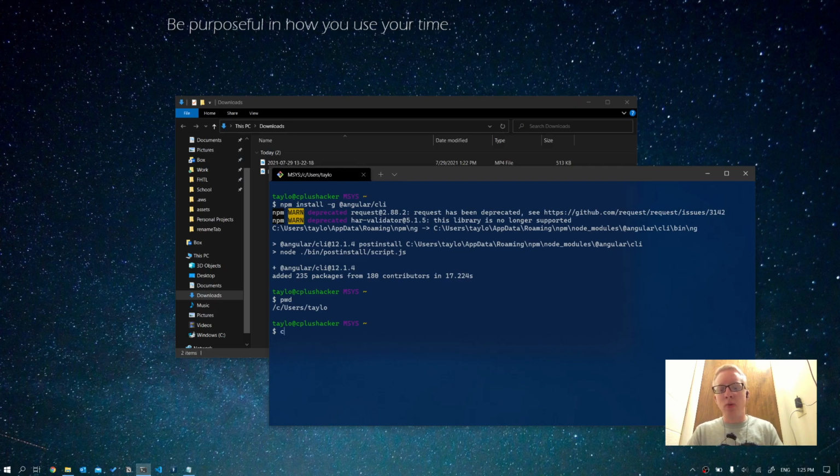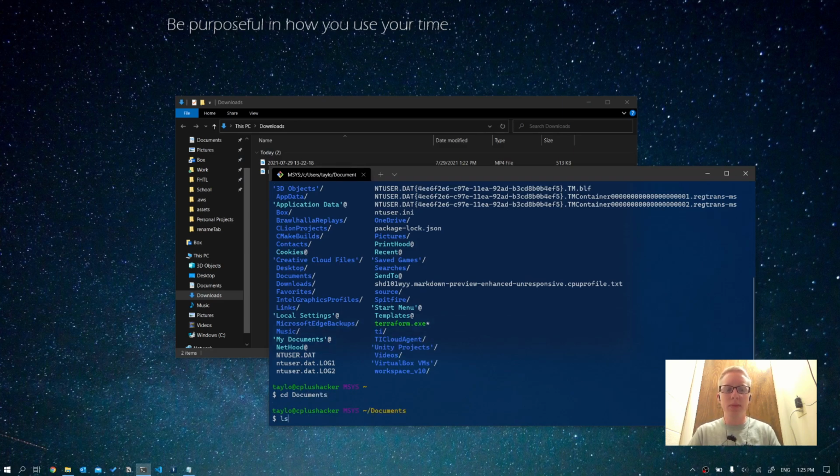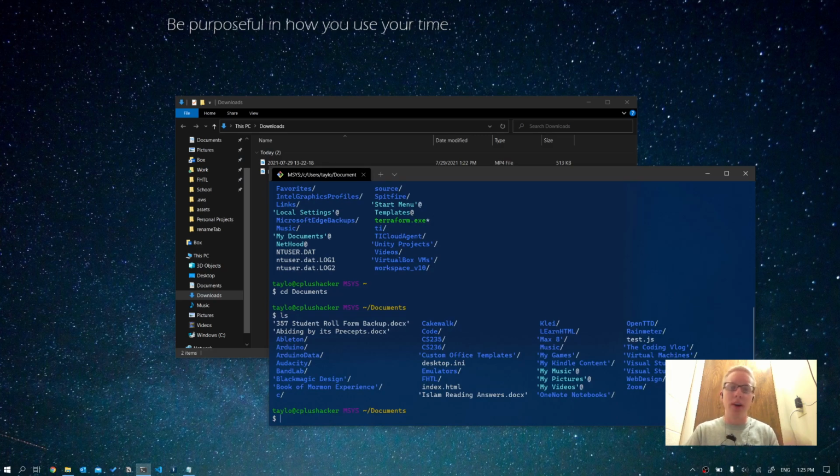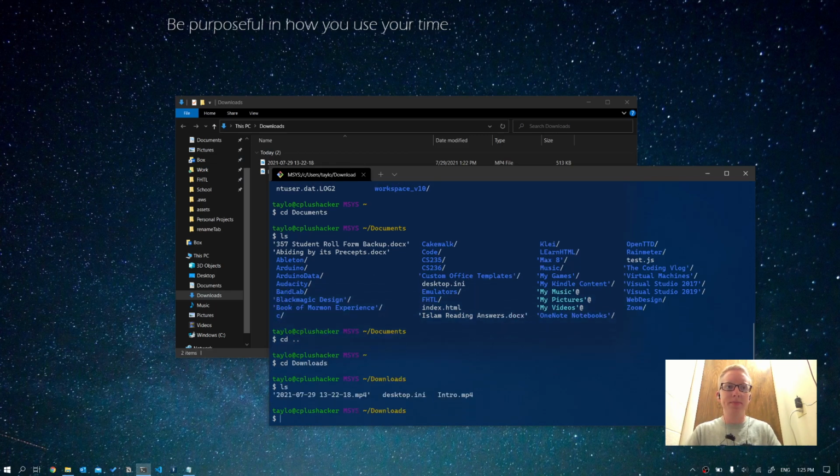So what I'm going to do is say cd, change directory. And I know that the documents folder is here. You can also use ls to list out the folders that are here. So I'm going to say cd documents. And again, list out what's, oh, sorry, I meant to go into downloads. Using cd .. it will go back one. I want to go into downloads. Great. So here's where I want to create my project.